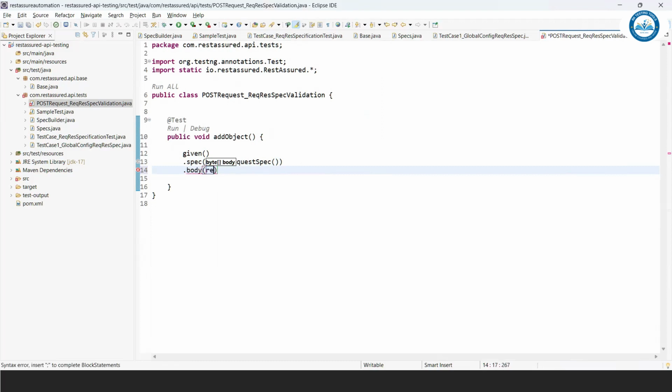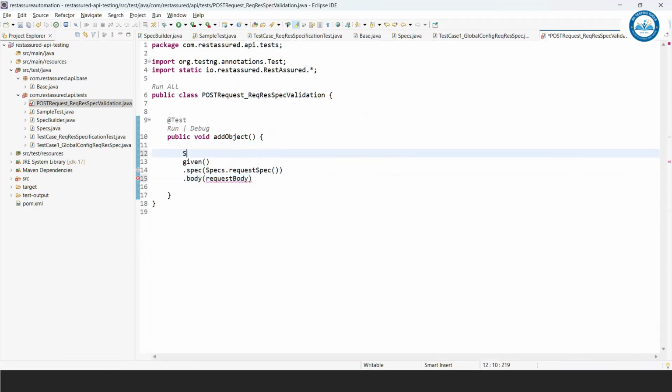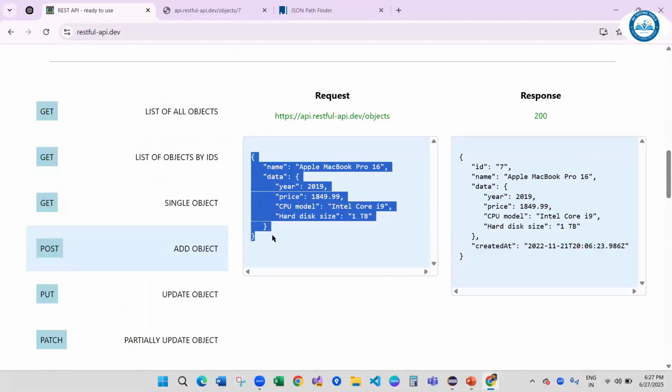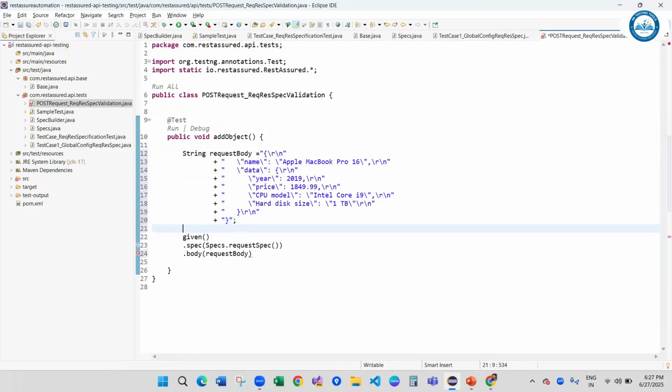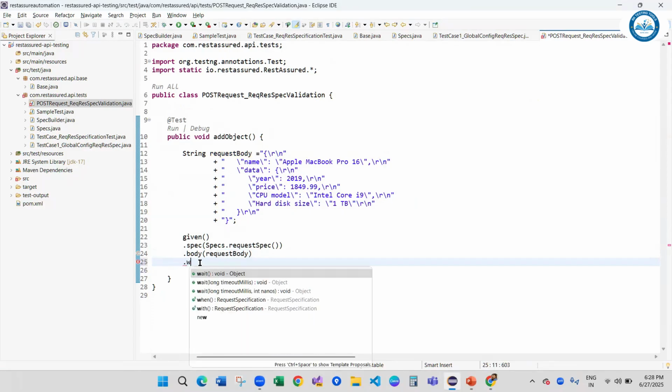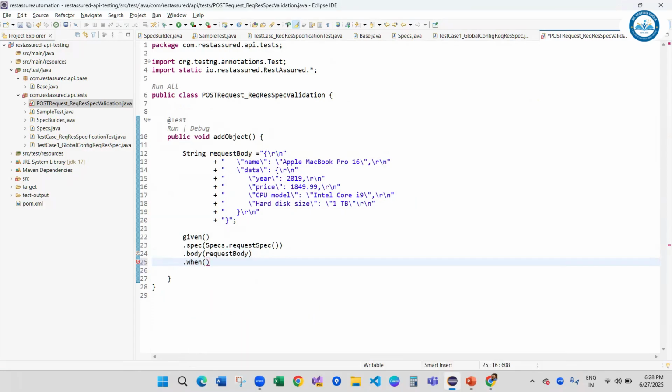But where is the request body here? The request body is not there, so it's better to create a request body here. String request body is equal to, copy this, paste here. Done. And what next, guys? Given dot spec dot body we are calling here, and dot when.